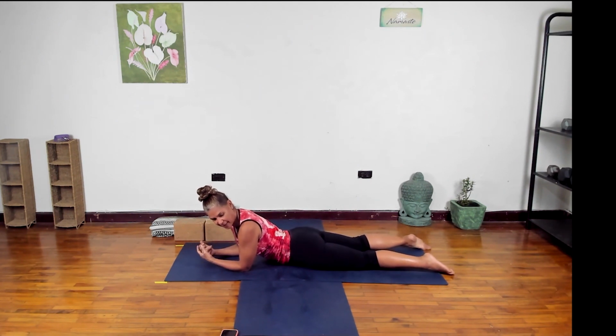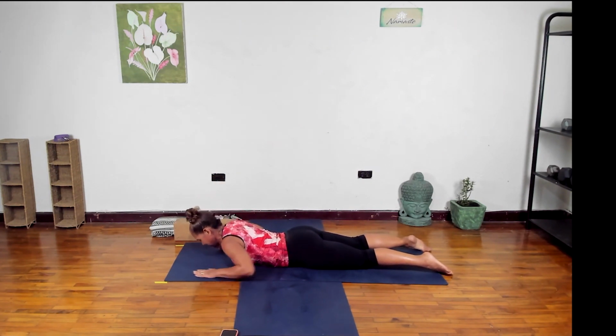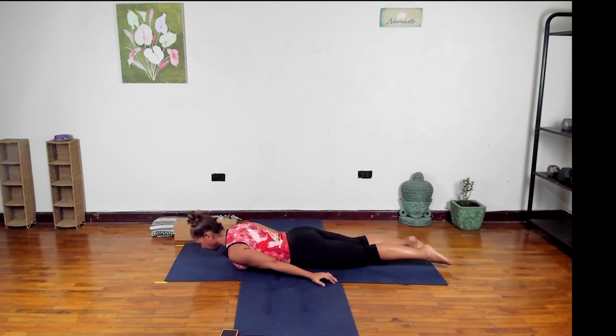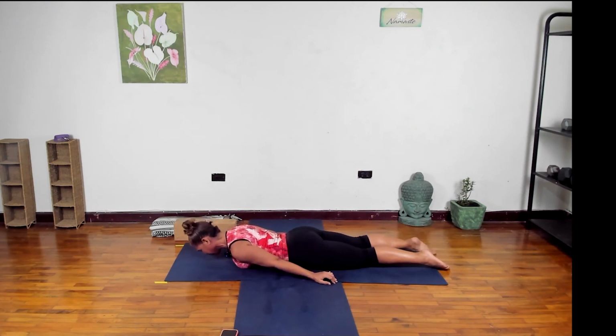And breathe. Good. All right. Bringing the hands down by your side. We'll just do one locust pose because you know I love locust. But we'll do a normal, regular locust. So stretch the legs out, stretch the arms out, forward to the mat. We're just lifting everything off the floor all at the same time.